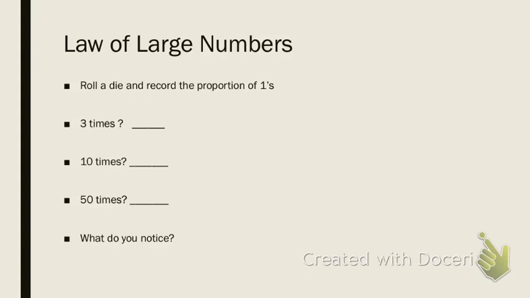Okay, so for me, I got 0.2, and then someone do 9 divided by 50 for me. That's just what I got. 0.18. Was it 1 out of 10? Okay, on the actual dice, what is the proportion of ones? Or what's the probability of rolling a 1? 1 out of 6. What is that decimal? 0.166666667.